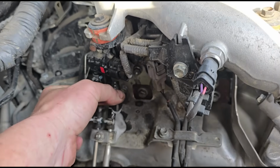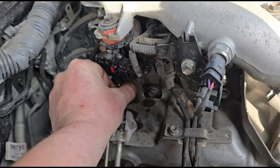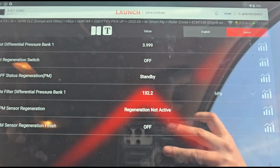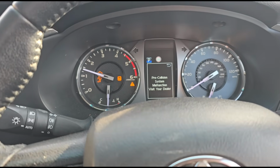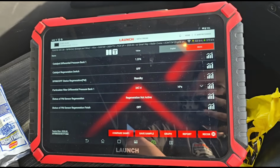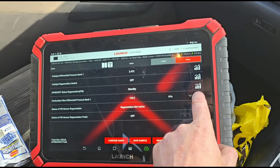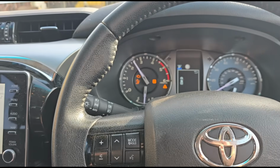Okay, now all of the fluid's gone in, we can connect back up the sensor to the hose. Now we're back inside the vehicle. We can see that the pressure has come down to 140. So we're going to hold the revs up around 3000 RPM, and we should see that pressure come down. We should be able to press it here so we can see a gauge. Let's put that rev back up. We've dropped a bit.